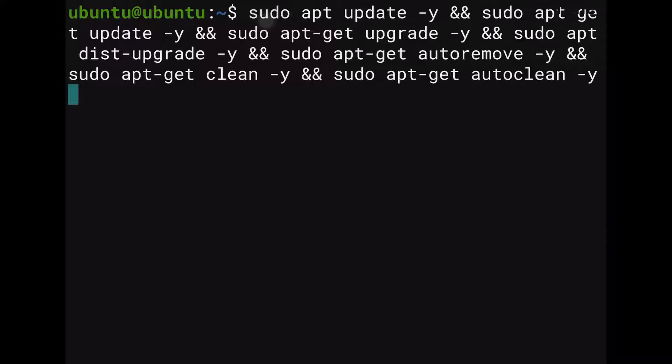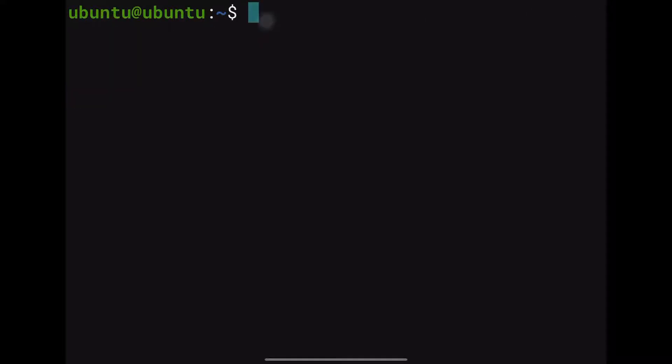Presupposing that's set up and you've SSH'd into the Raspberry Pi, the next thing you need to do is make sure that absolutely everything is up to date. Do not try to connect the Spike Prime to the Raspberry Pi until everything is updated. So the first thing you're going to do is put this command in and click enter to make sure everything is updated. Now I've already done this, so this is already set to go, but you need to make sure you do this as the first step.